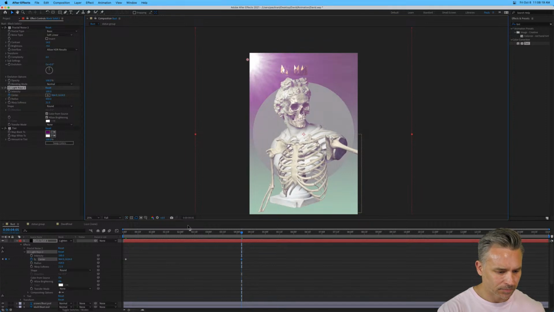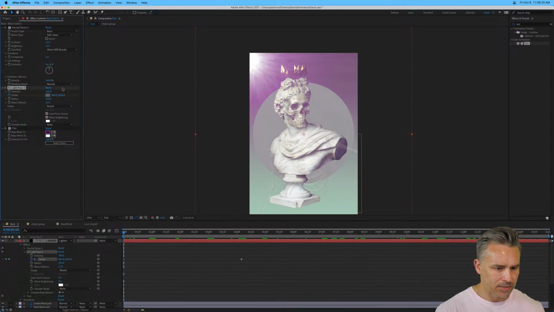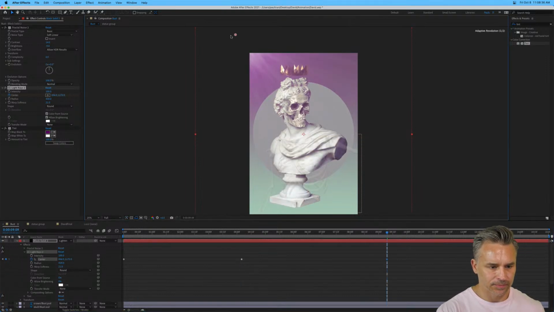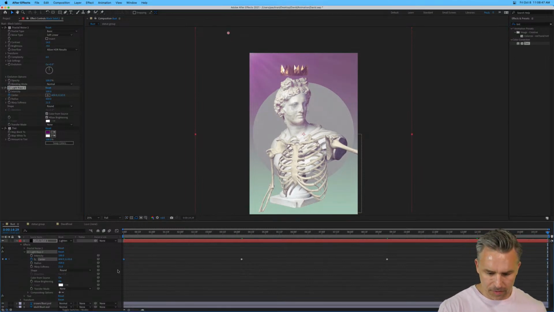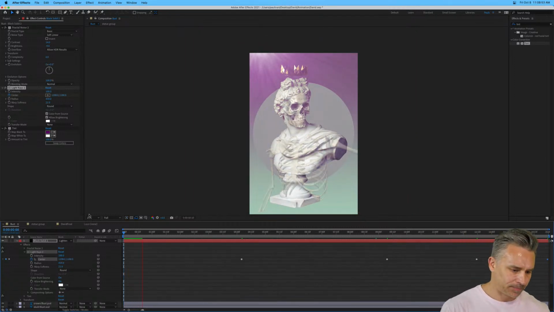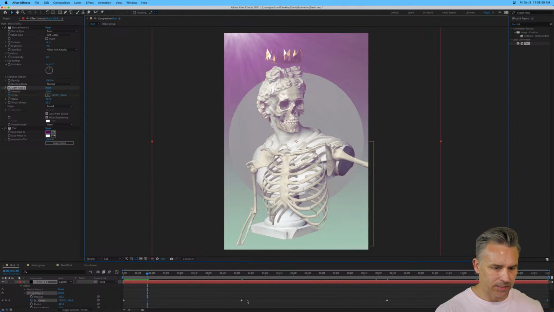It's just going to be moving around a little bit just off screen. We'll make sure the first and last keyframes match up. And now we have our fun flickering. Our flickering and our sort of light doing its thing.